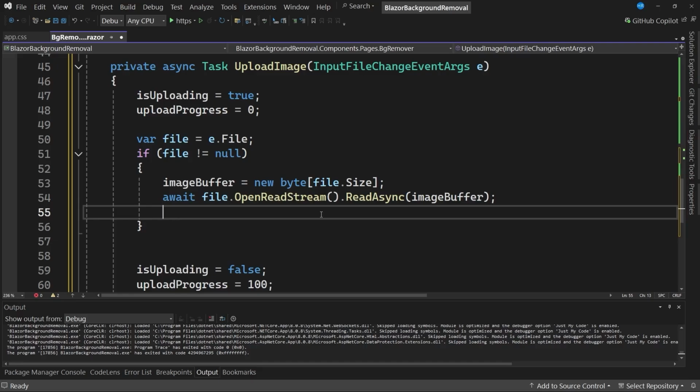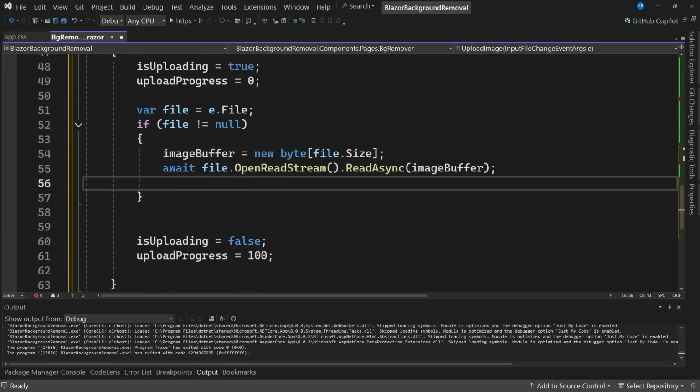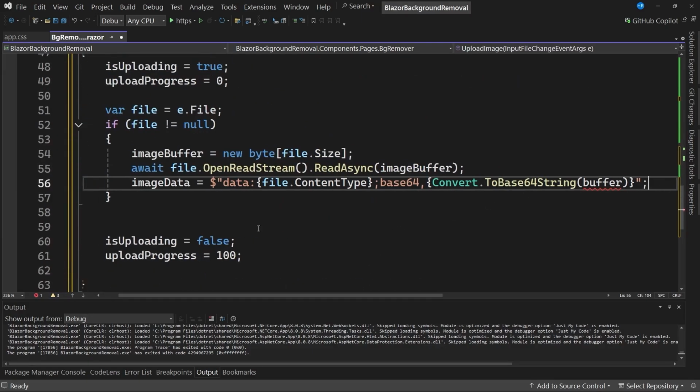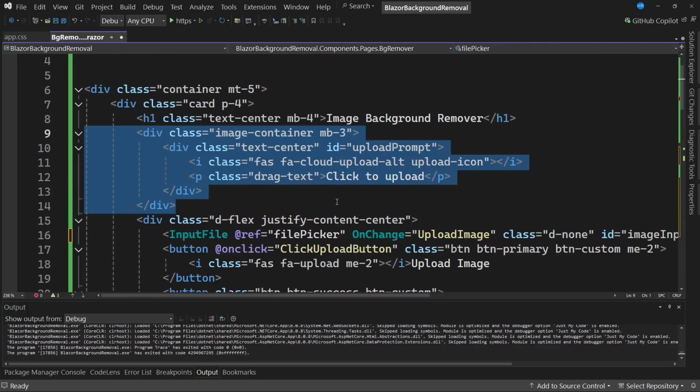However, we cannot show a byte array to the user. To solve this, we will create a new field of type string called ImageData, which will display the image to the user in the graphical interface. After reading the string, we will set ImageData to a specific format to display the information in the specific control. However, in our HTML code, we do not have an image tag to bind the image we have read.